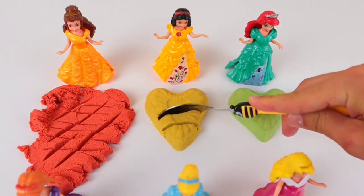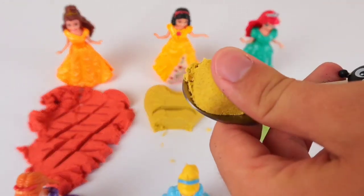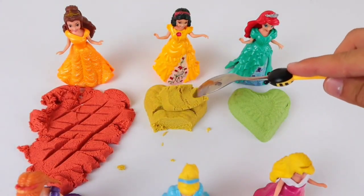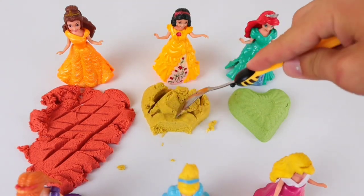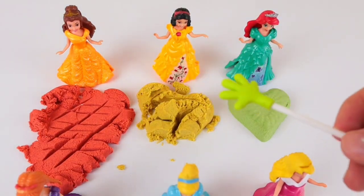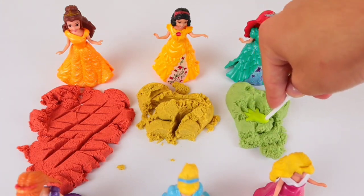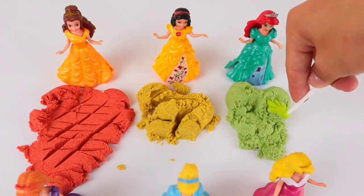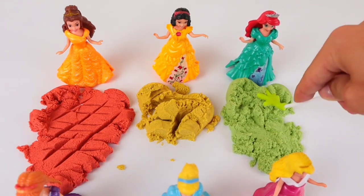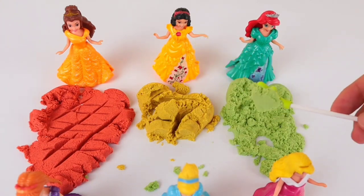I'm happy that I already have a dog. I want to put in a lot. I'm happy to take the cord off. Alright, I'm ready to go. We have so many of them. I am so happy that we are in our house. I'm happy to have some fun in this house.